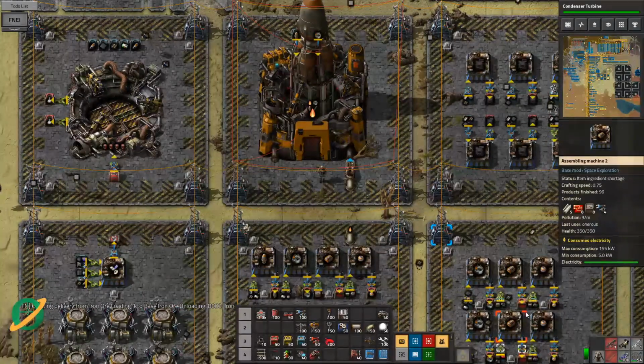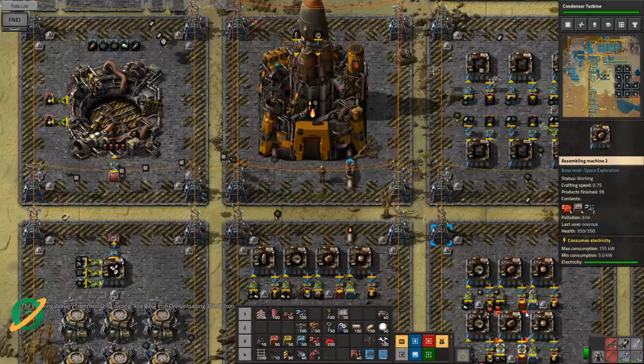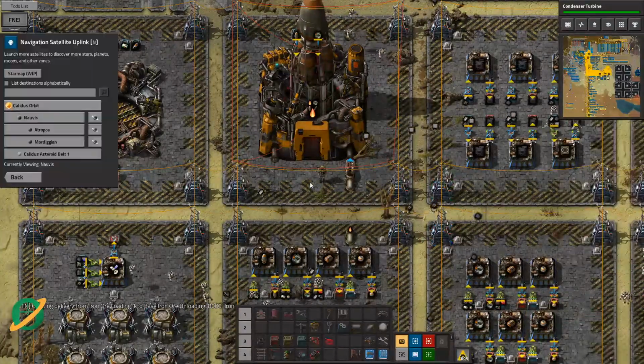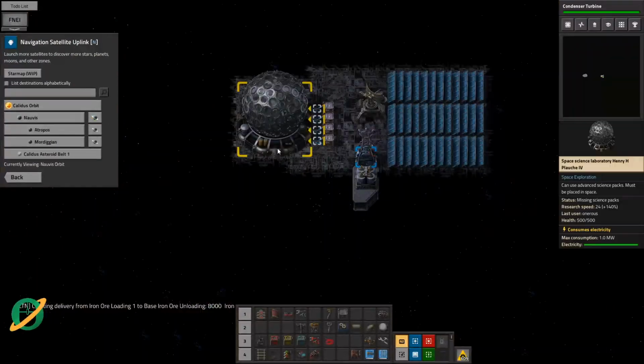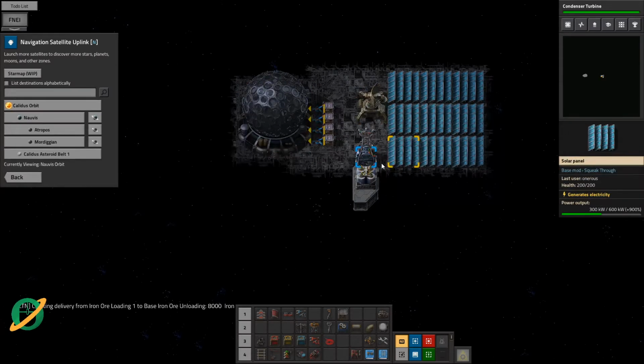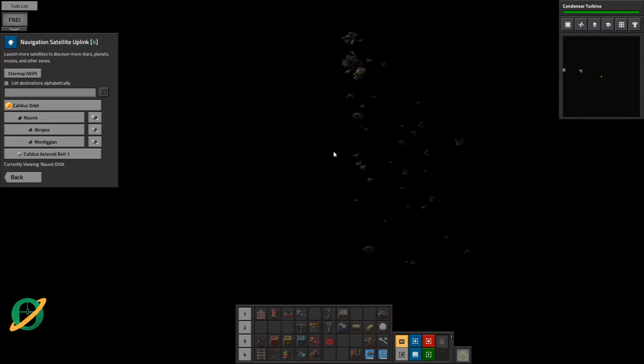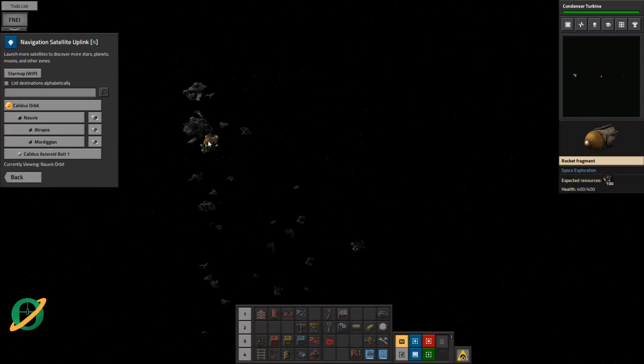We are deep. Well, I wouldn't say deep. We are at the very start of our exploration of space exploration. And last episode we actually got into the Novus orbit. And look at that, we had our space science lab going, and we've got a little bit of electricity and whatnot. And this is the debris of our first shuttle into space.